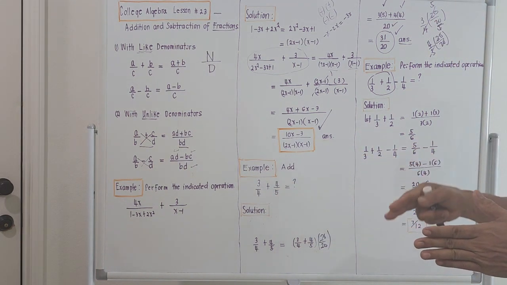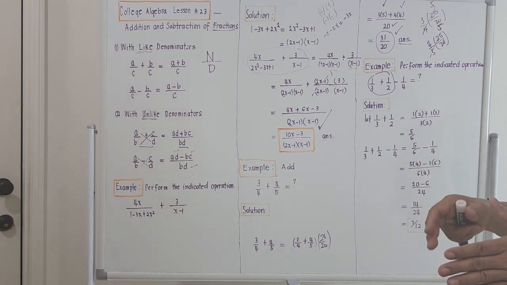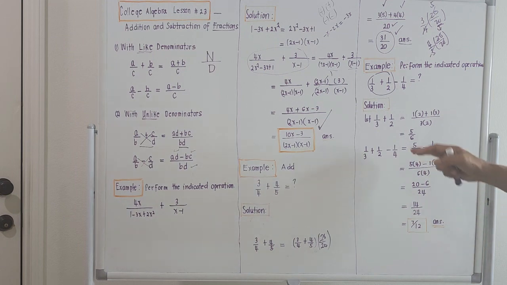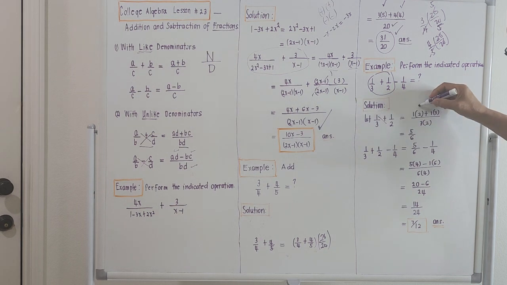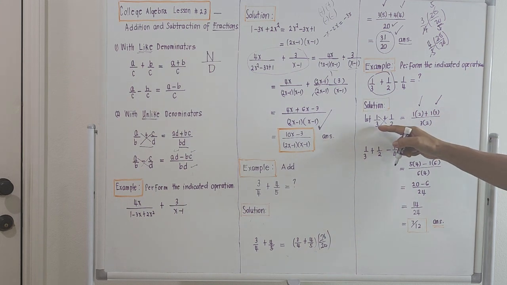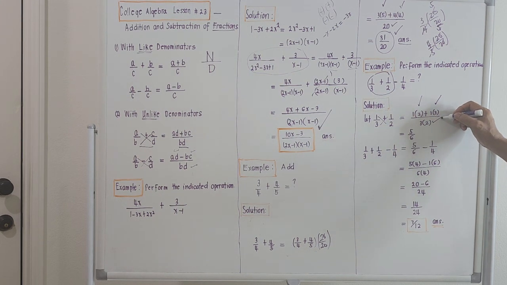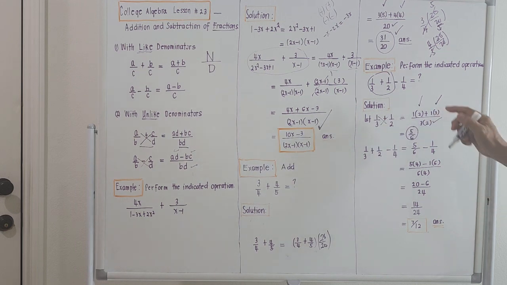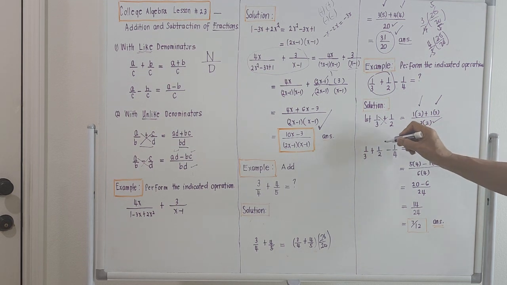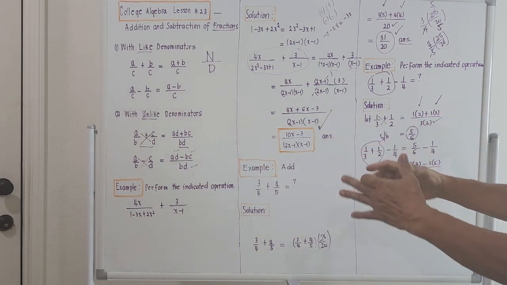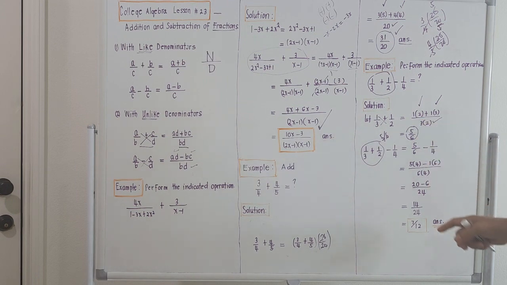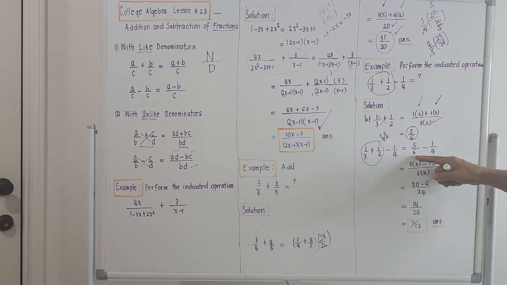The resulting simplification of this will be 1 times 2, take the product of this, then take the product of this, and the resulting denominator will be the product of 3 times 2. So what comes out is 5/6. Meaning to say the addition of 1/3 plus 1/2 is 5/6. So we now know that the value of this is 5/6. We compress it already as one fraction, right? So this will become 5/6 minus 1/4.